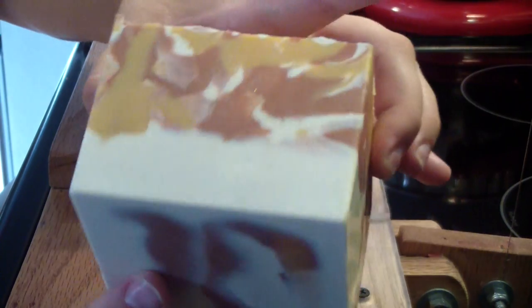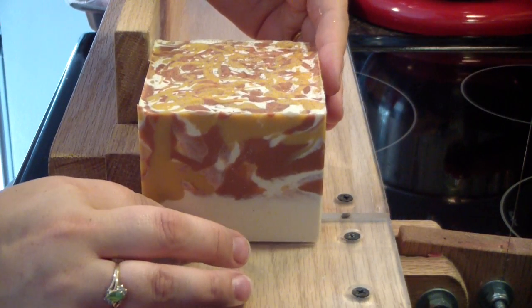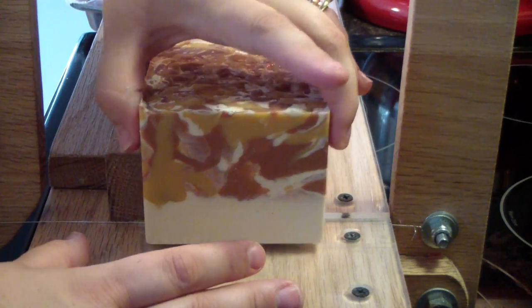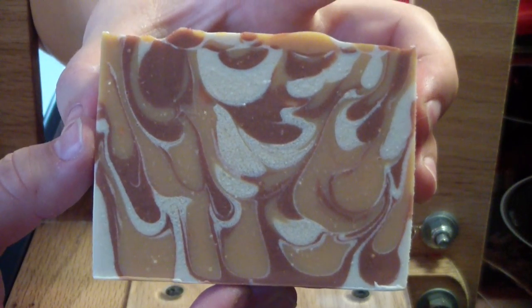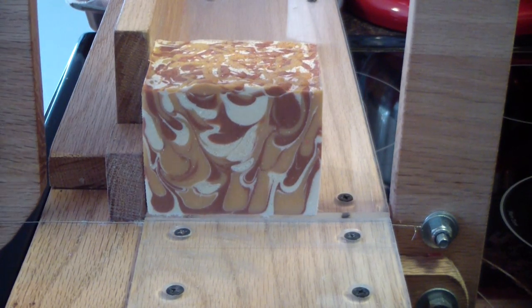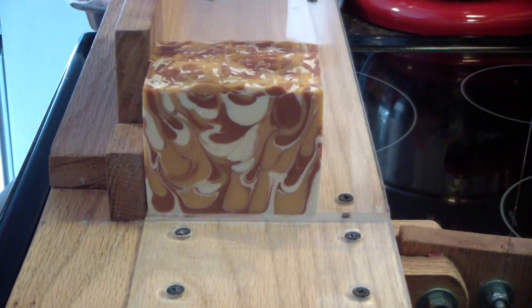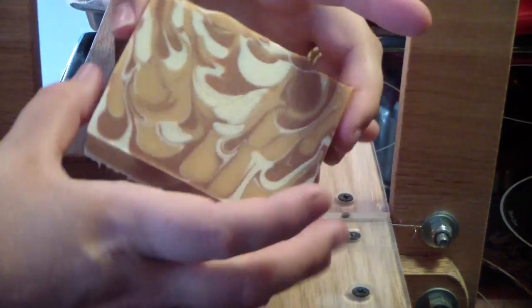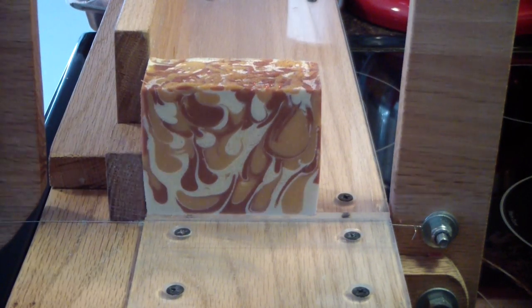Look at that. Turned out really nice. No trouble unmolding. It's not been 24 hours yet. It won't be 24 hours for another 5-6 hours. We made these about 6 o'clock yesterday evening. It's just now lunchtime, so they're 18 hours old. I got a little bit of glycerin rivers in the white here. It smells really good though.